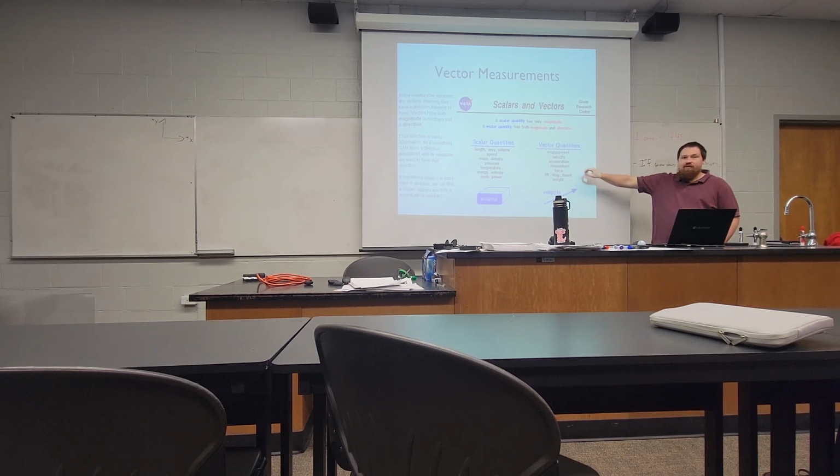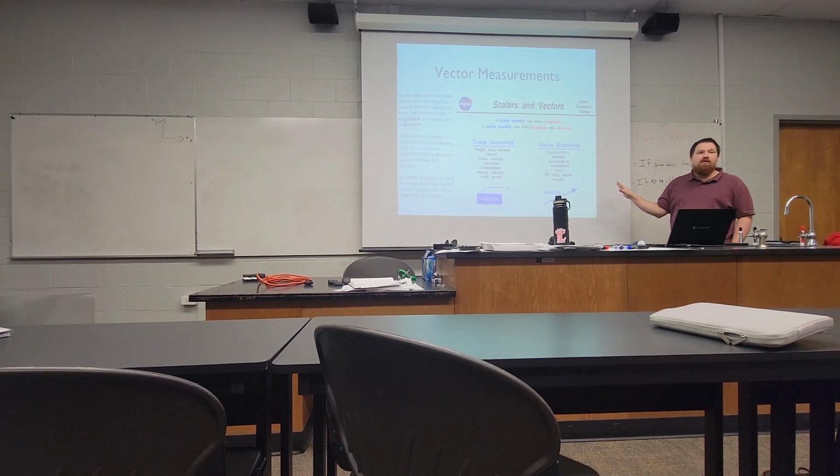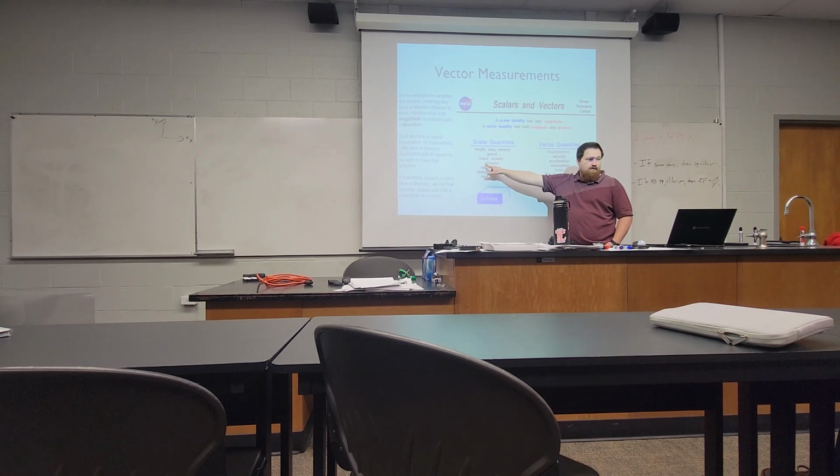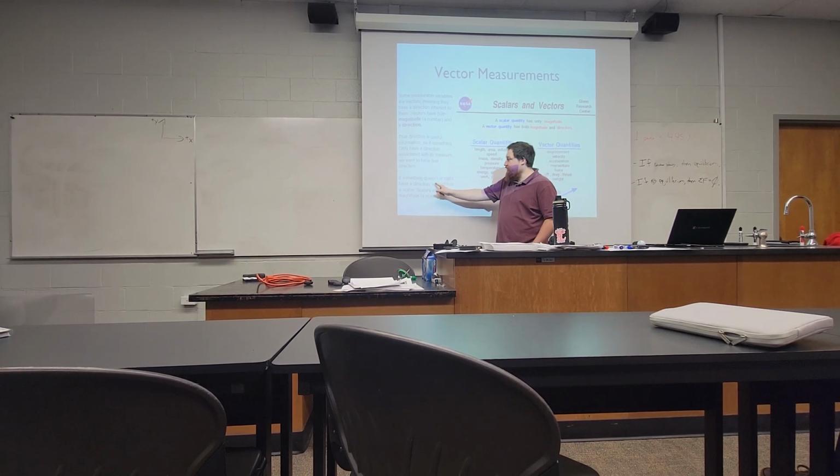And we'll define momentum in a few weeks. Now, these vectors are in contrast to scalars, which is what I said mass was. Mass is a scalar, and scalar means that it doesn't have a direction. Scalars are just numbers. If something doesn't or can't have a direction, we call that a scalar. Scalars are only a magnitude.